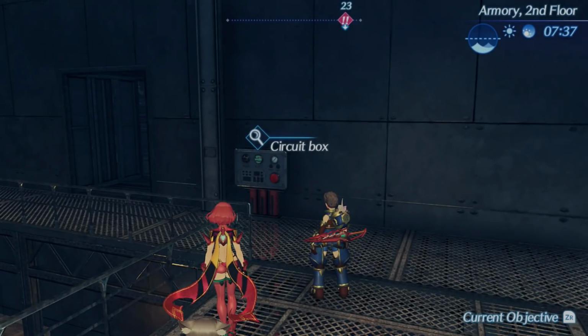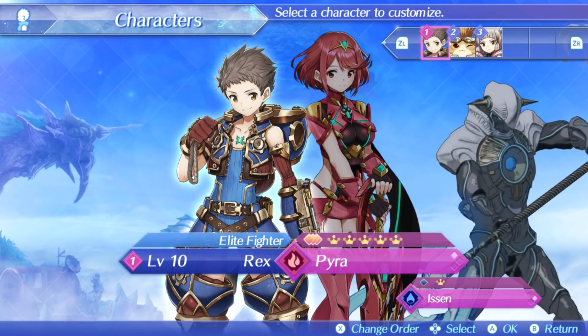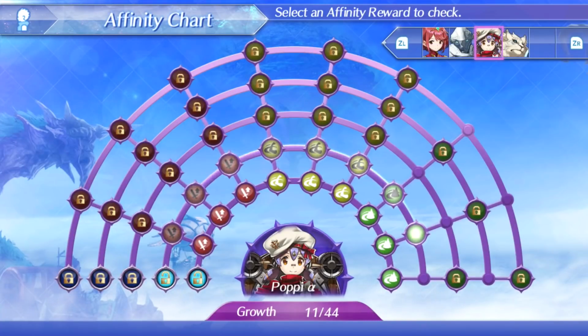Skip travel again, gosh dang. One thing I am kind of upset about is they did not include the ability to change the key bindings around. Or I guess it's not necessarily key bindings when we're talking about a console game, but that was one thing I really did appreciate about the last game. But if we check Poppy's affinity chart, now that she has more trust with her driver.